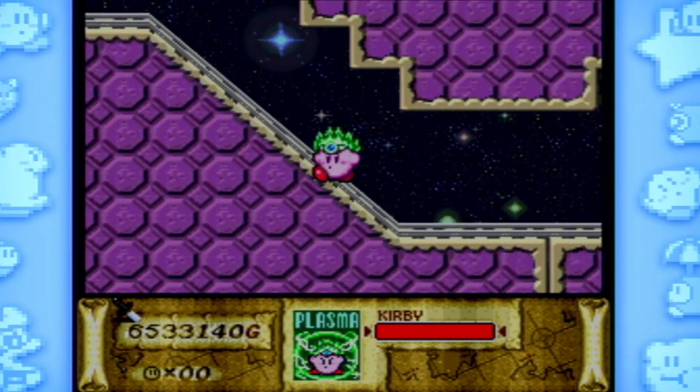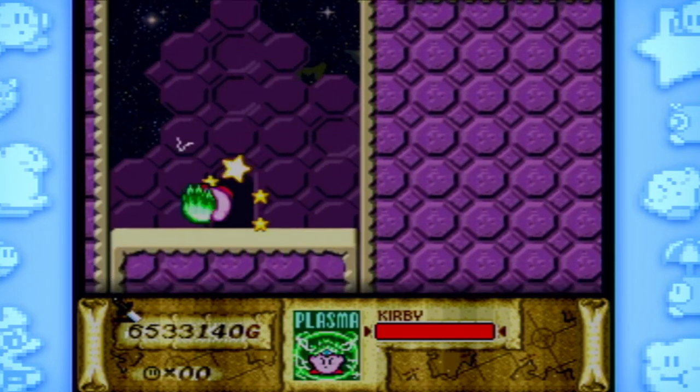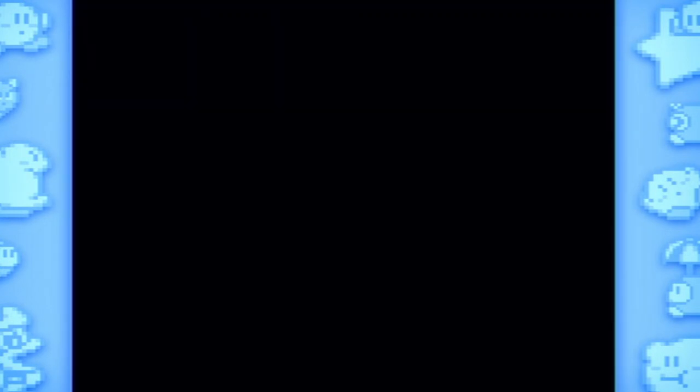Well, there's food there. Even though I don't really need that. The trolley can go away. Alright, here we go.